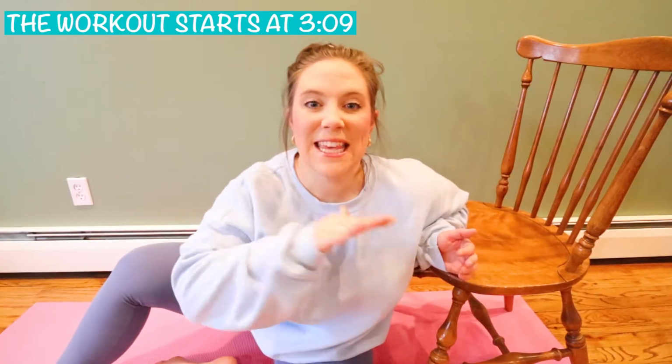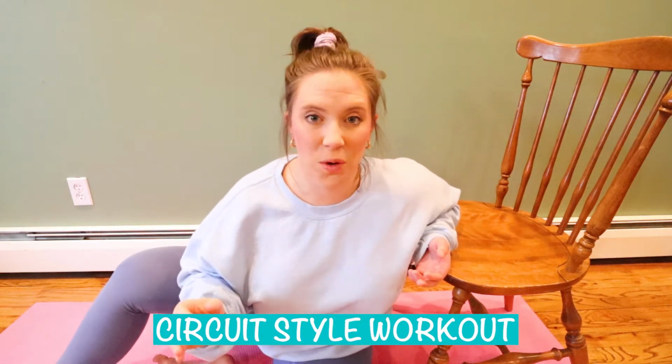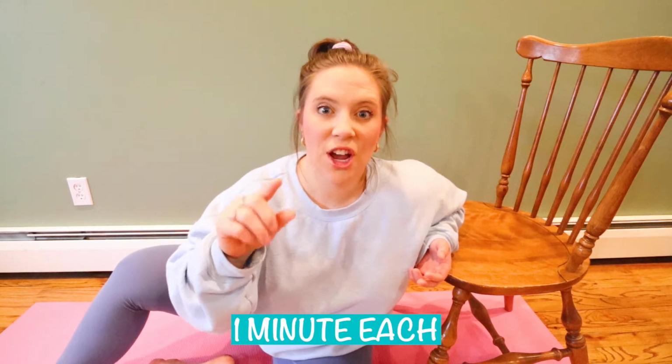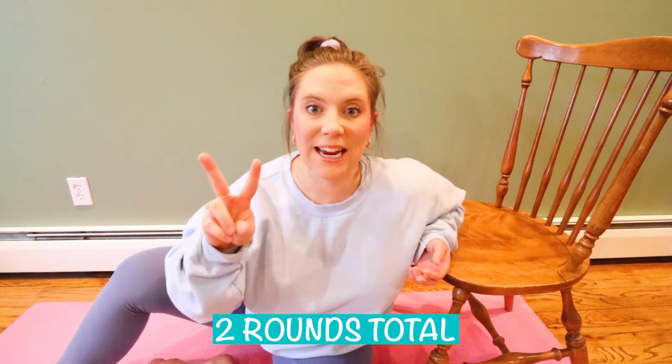Today, you and I are going to do a full body weight workout. Woo! I'm very excited for this one. These moves are super tough. Maybe you have not seen them before, but I chose them on purpose. I want you to go super slow. This is a circuit style workout. 5 exercises total. We're going to run through all of them, 1 minute each, 30-second rest in between. And then once we do all 5, we are going to do all 5 again for a second round.